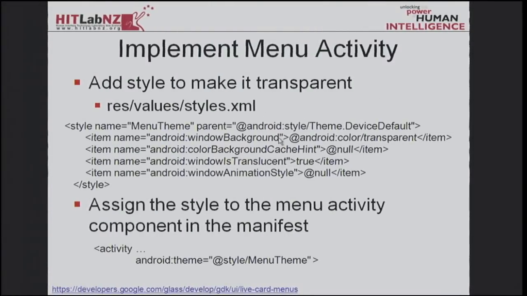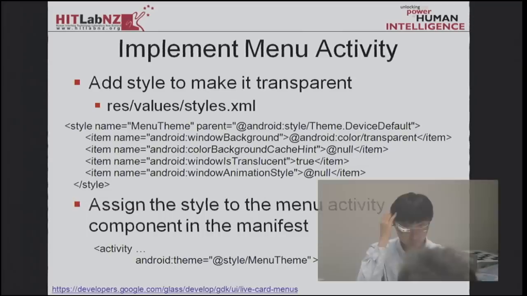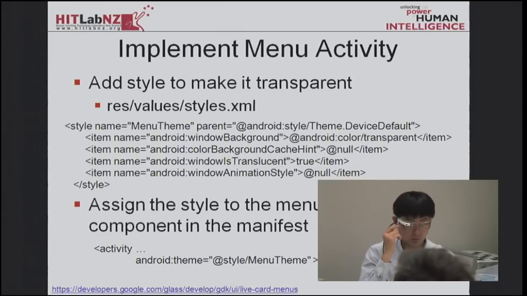One additional thing you can do is make the menu activity transparent. Let me compare it with other samples here. OK Glass, start a timer. Maybe it's OK. Sorry.